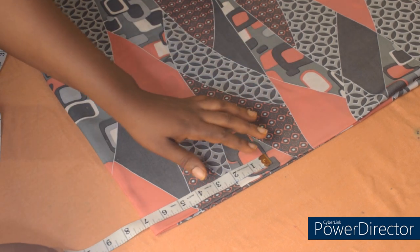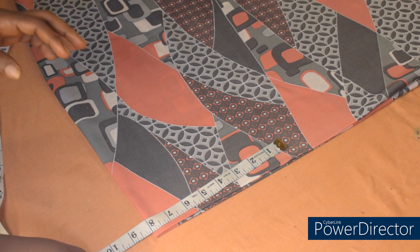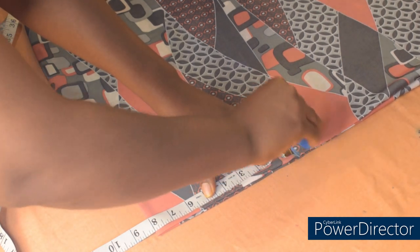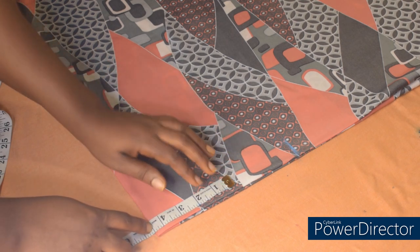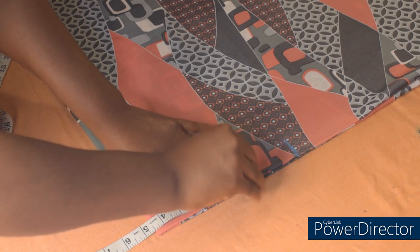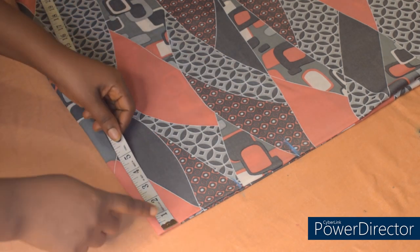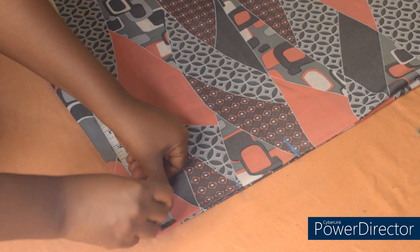At the closed side, I'll add my shoulder measurement. My shoulder measurement is 16, divided by 2, which gives us 8. So I'll measure 8 inches and mark. The neck width is going to be 4.5 inches — you can use any neck width and neck depth of your choice. So 4.5 is the neck width for this style. The next thing I'm going to measure is the neck depth — I'll be marking 1 inch for the neck depth.